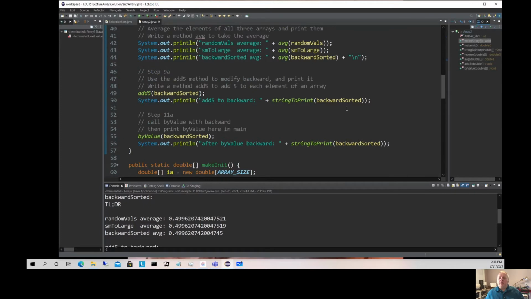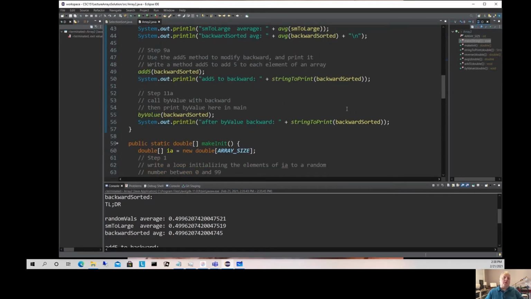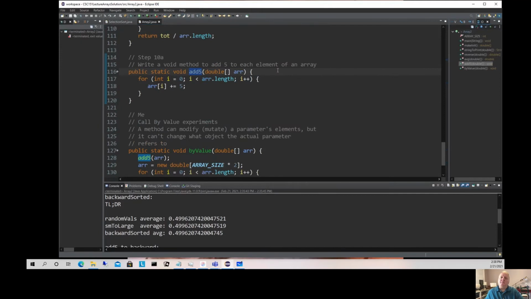And here we're going to start working with call by value. So I have a method called add 5, and add 5 again takes an array, adds 5 to every element.